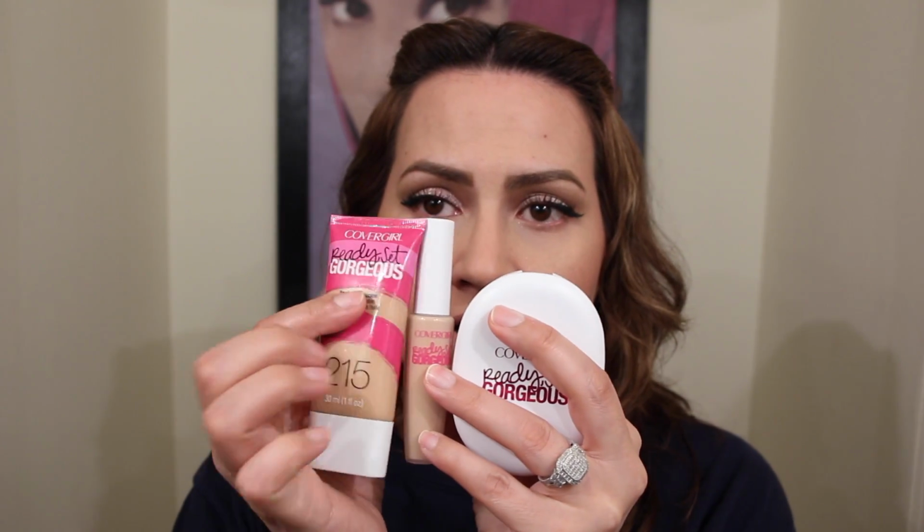However, it's really good. It's supposed to be a powder foundation. It's a light coverage. You're not going to get a full coverage with it. However, it does set everything really well. If you use all three of these together, they work so well together. It's like they really knew what they were doing. So I'm giving this a really good review. I'm going to move on to the demo.